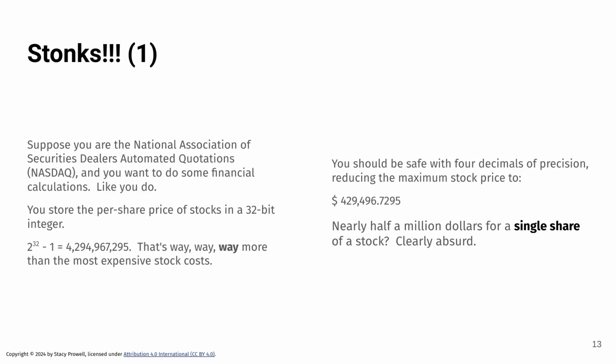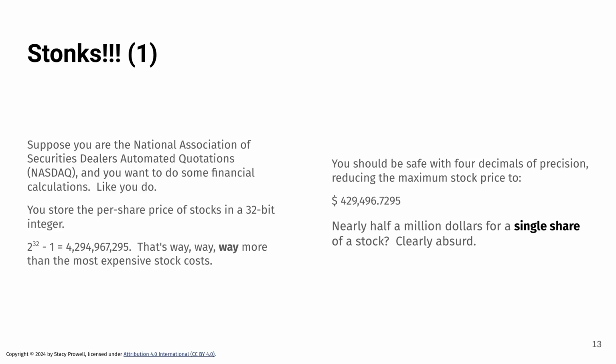So let's think about stocks for a minute. Suppose you are the National Association of Securities Dealers Automated Quotations. That's what NASDAQ stands for. NASDAQ was created to trade these more highly volatile emerging stocks that the established New York Stock Exchange and others didn't want to trade or weren't able to trade. So NASDAQ is up there.